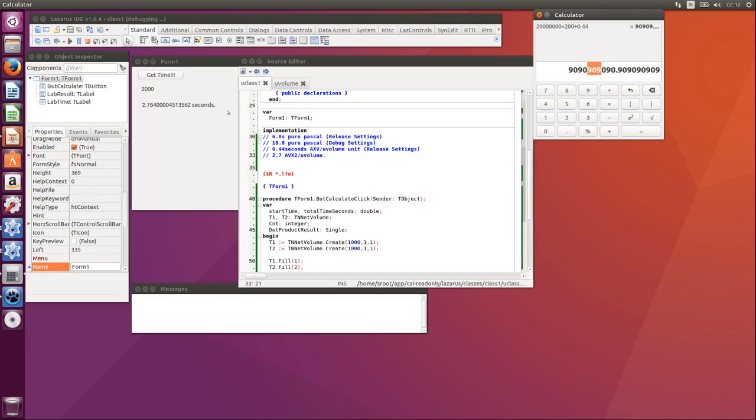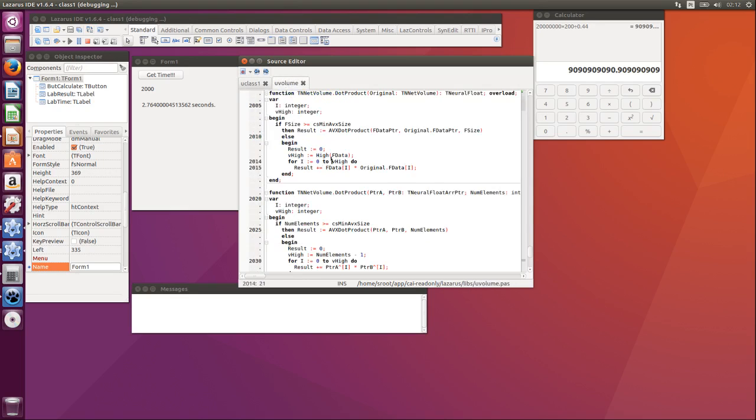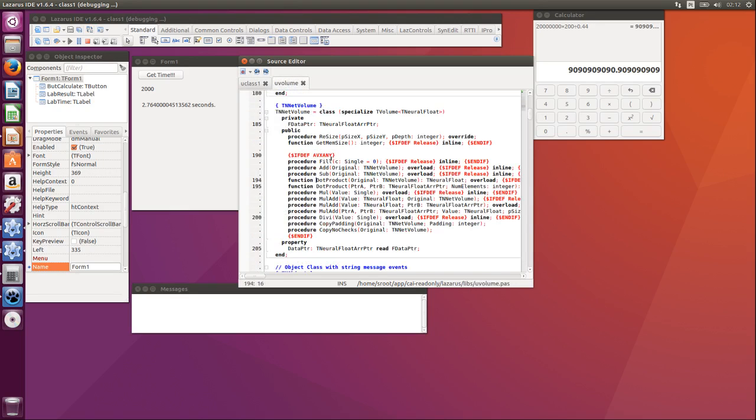Okay, I hope you have enjoyed the video. As you can see, you can make calculations way more than 10 times faster using uvolume than using plain Pascal code. I'll just give you an idea what is available in uvolume.